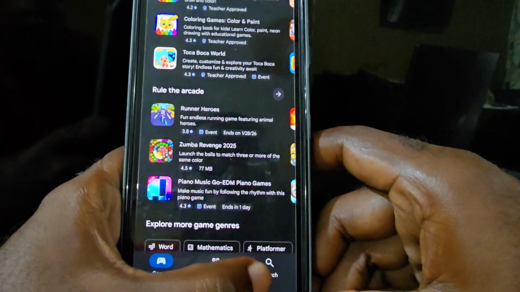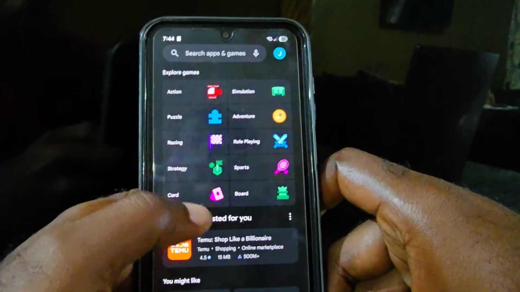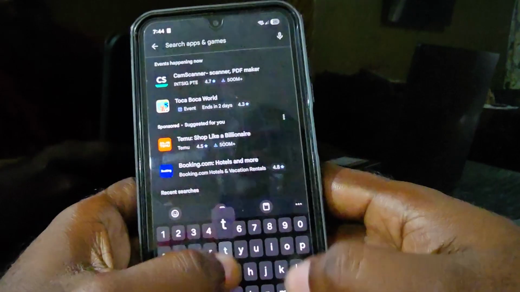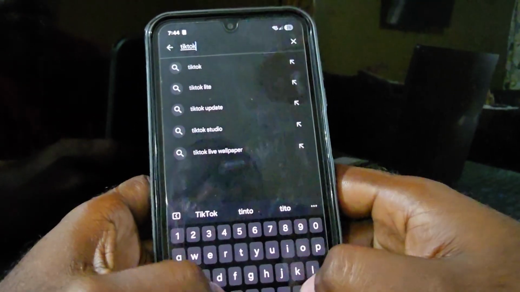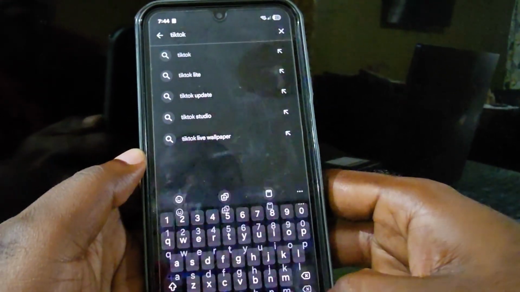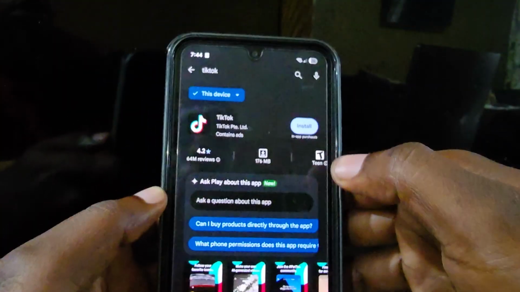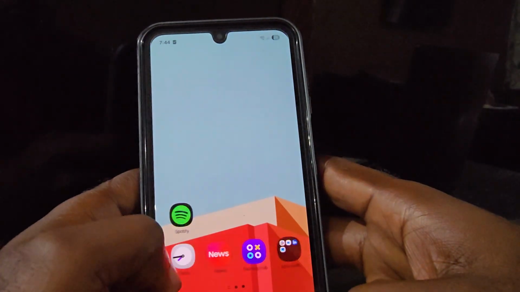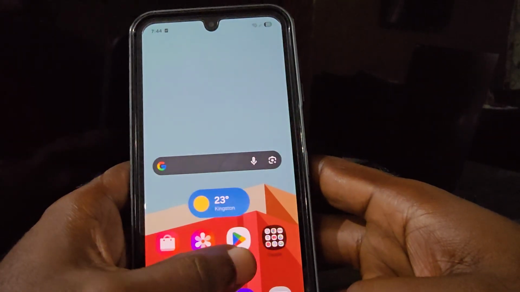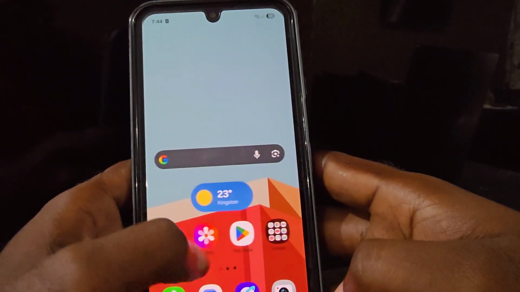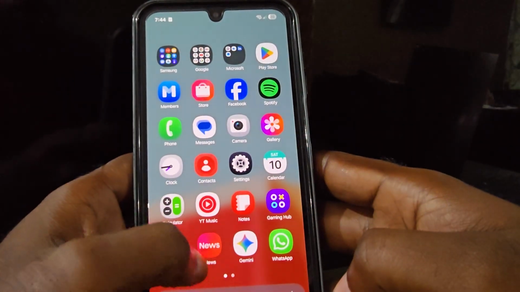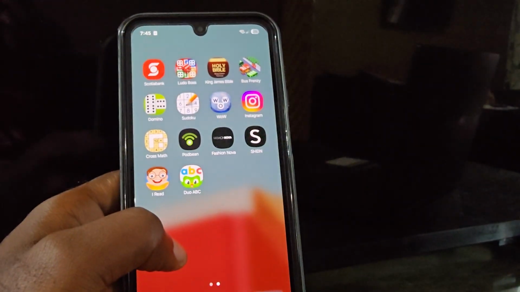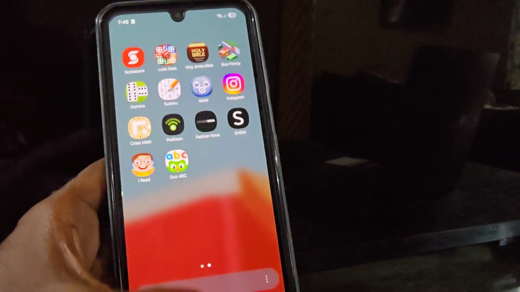To search in the Play Store, simply tap on search and you search out your app. So for example, if you wanted TikTok, so that's TikTok. All right, you will go ahead and search. There you go, TikTok. Simply tap to install and it will appear usually on the screen over here. So you just swipe to one side, or of course you can always swipe up and go into your app tray, and you'll see every app that's on your device, such as this is the apps currently on this device.